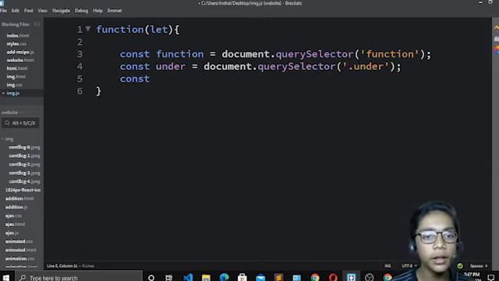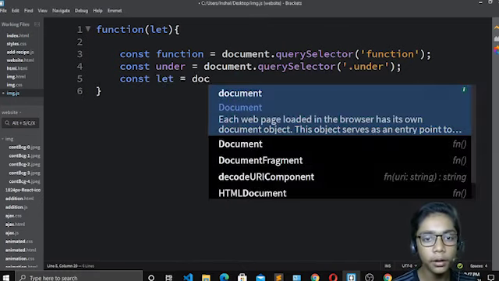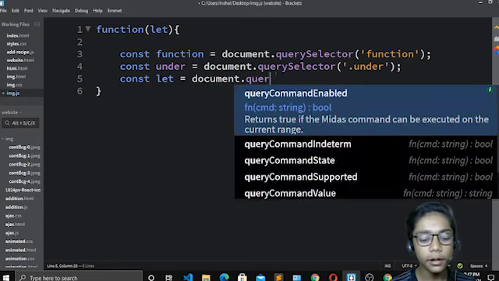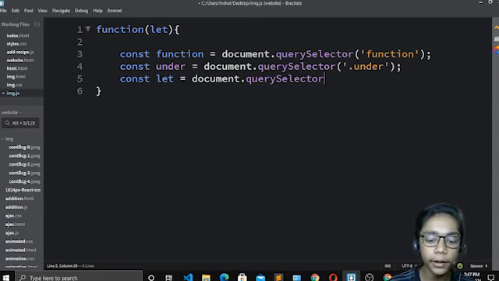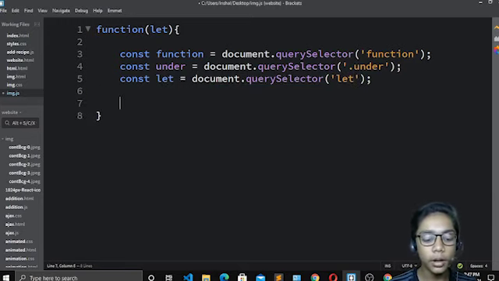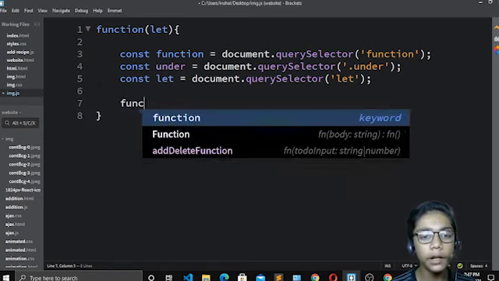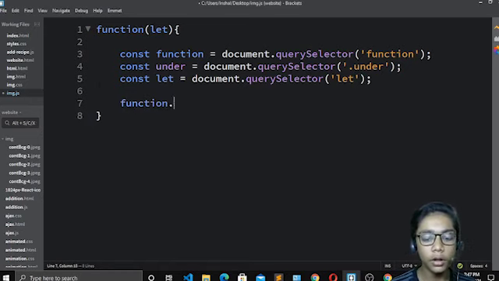Then write const let equal document dot query selector, and I will only write let, because it is a tag of JavaScript. So just come over here and write function dot add event listener.